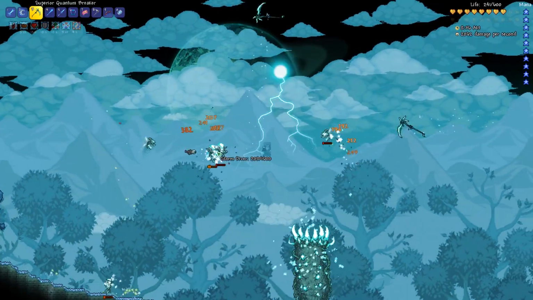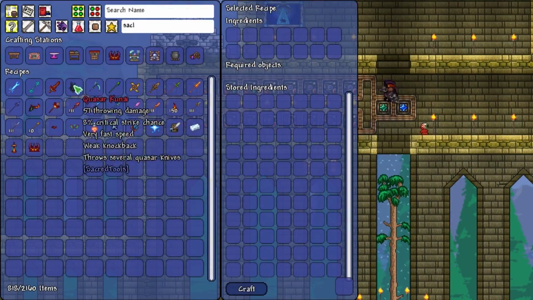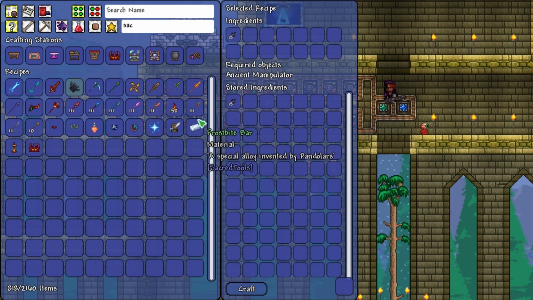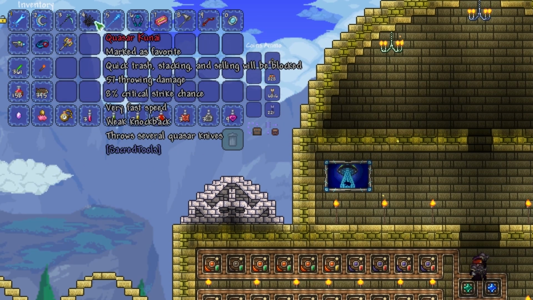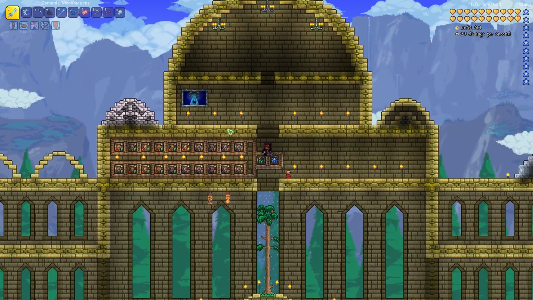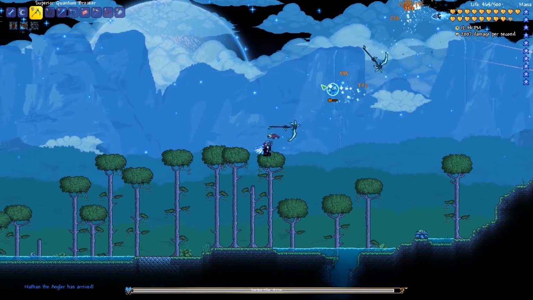Nice, the Vortex Pillar is also destroyed now. 2 more to go. Ah, nice, we can also craft the Quasar Kunai now. 57 throwing damage, very fast speed, throws several Quasar knives. And it takes 18 of these Quasar fragments to craft it. So apparently, when we hit enemies with the Quasar Kunai first, they take more damage from the Quantum Breaker then. Let's put that to the test. Well, the kunai by itself are not that good.